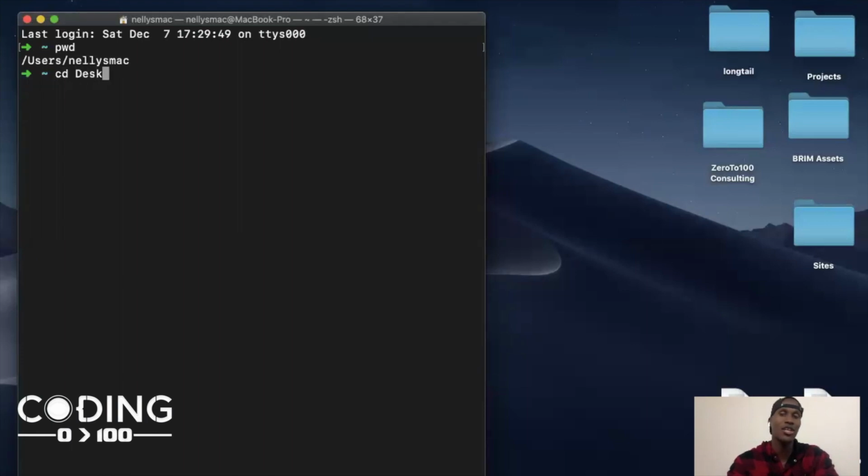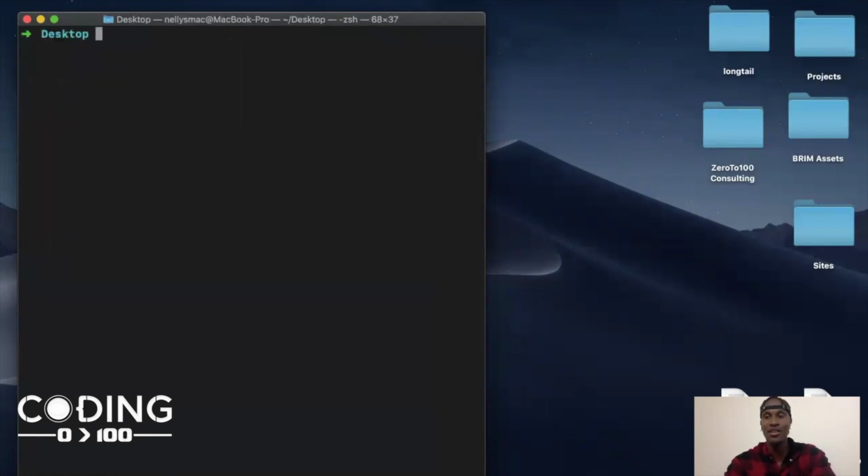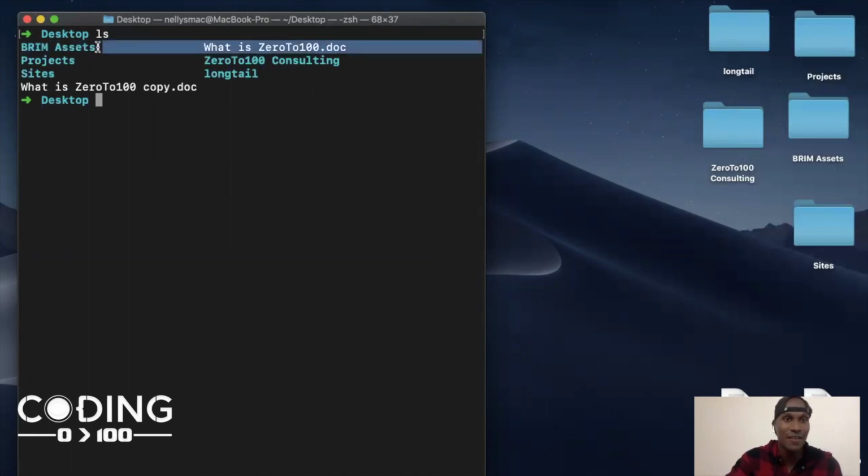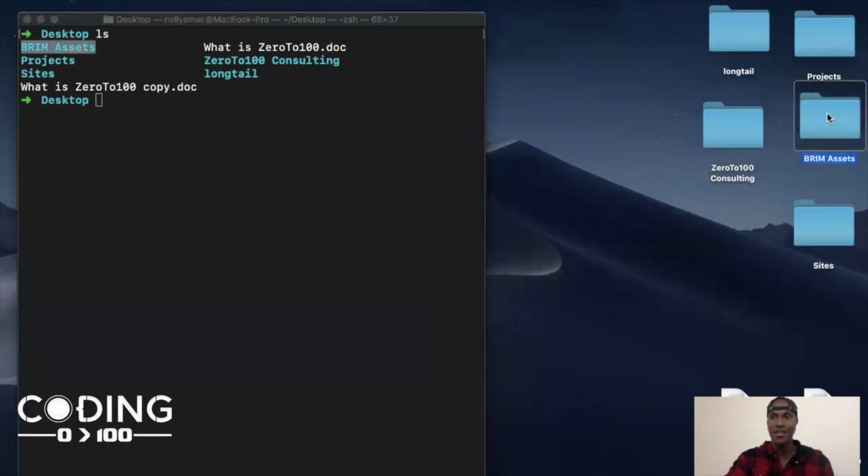This is how you change folders. So desktop, boom. Now on this desktop, I can look at what folders I have. I clear this and it clears my screen. I look at the folders and the files that I have on my desktop, boom, boom. LS, that's for list. And then you can see these, for instance, this right here, this is the same folder that I have here, okay?